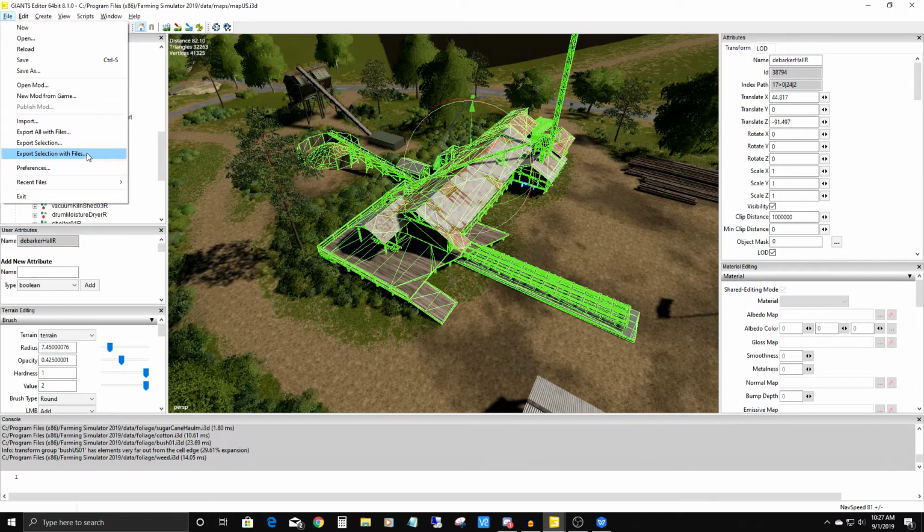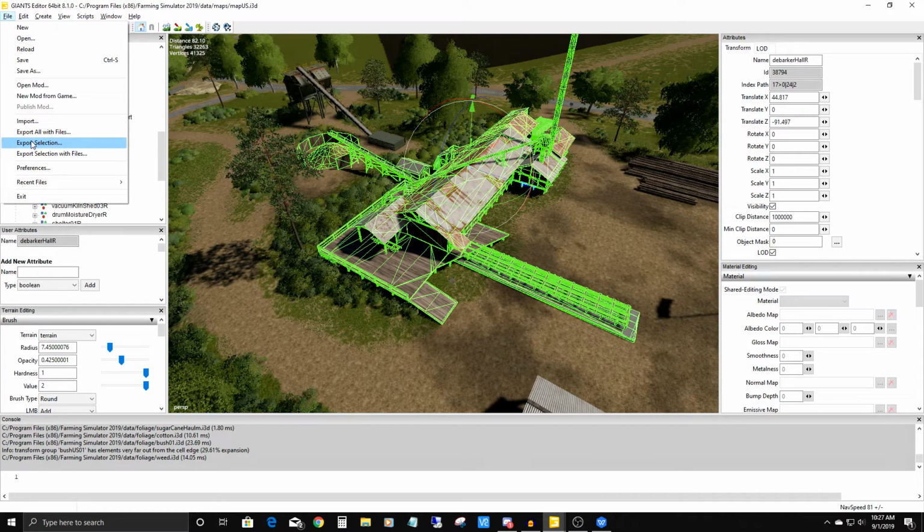Now, since this is a stock map, let's just try export selection and see, because with the stock maps, it's probably okay to just use export selection. If you're using some other map to download stuff, then you might want to use export selection with files.